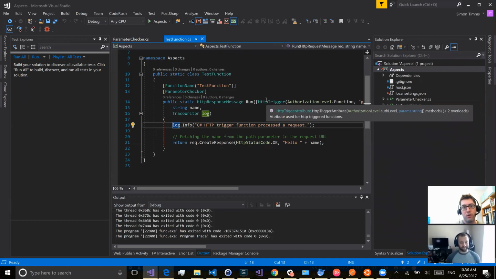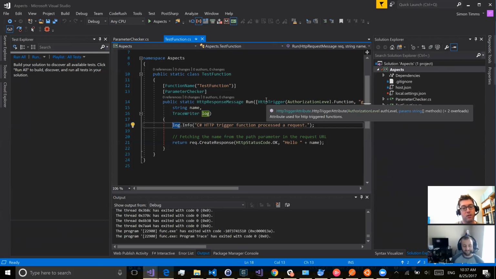Today's episode, we're going to take a look at how you can wrap functions. If we were using something like ASP.NET MVC, we would have a pipeline that we could hook into in order to do stuff on every function call. If there was something you wanted to do, maybe check an authentication on every single function call, you could write some middleware and intercept that. As it stands right now, there is no way of doing that in functions. So if you want to do something in every function, you've got to go and do something in every function, which is a little bit of a pain, and we kind of don't want to do that.